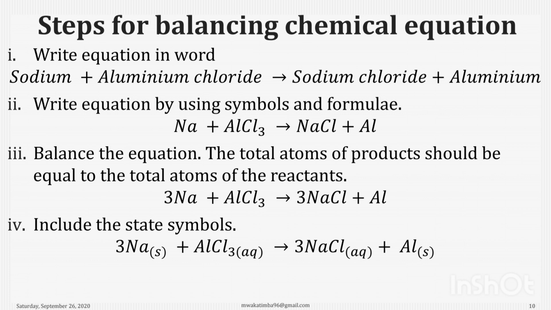But for the first session, we had described different things, and among that was the types of chemical equation: the word equation, formula equation, and the ionic equation. We had discussed two types, that is the formula equation and the word equation, and we are left with the ionic equation. This part of the ionic equation we will discuss after finishing the steps for balancing the chemical equation. So we have almost 4 to 5 steps of balancing chemical equations.